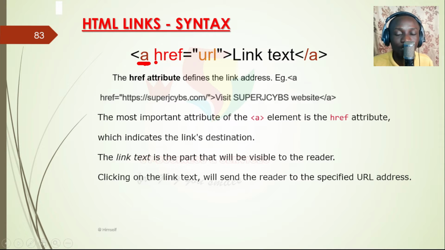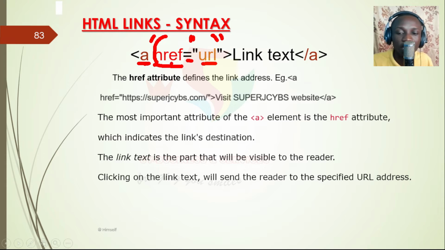And we have an attribute in the A tag called href. With this href, that is the name of the attribute. And so you always know that the name of the attribute is followed by an equal sign, and then the value of the attribute is written in double quotes, from lesson number 4. So I hope you have not forgotten. And so in the value of the href, we are going to write the URL of where we want to go.